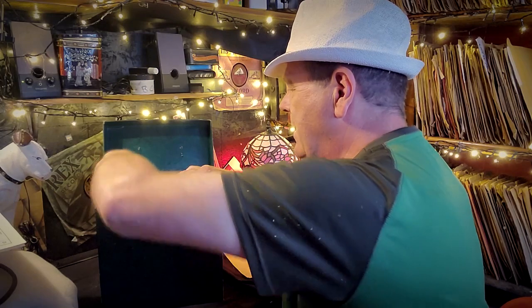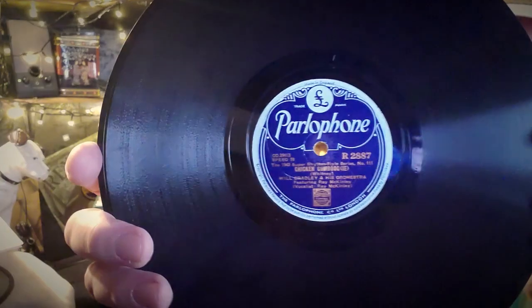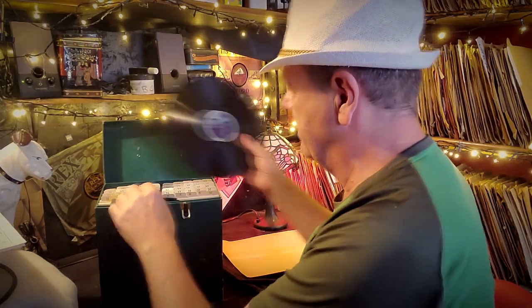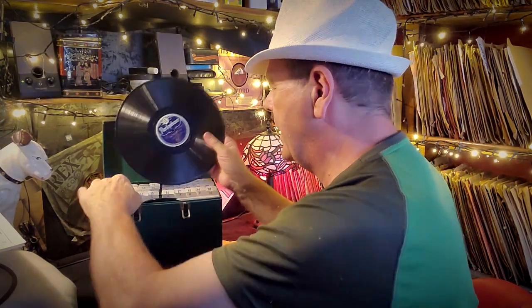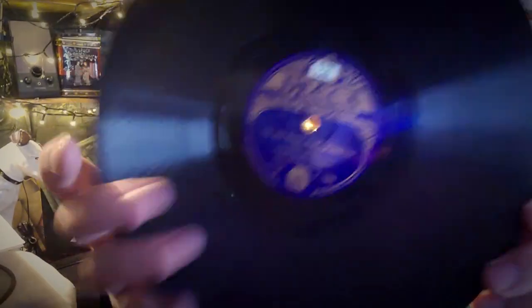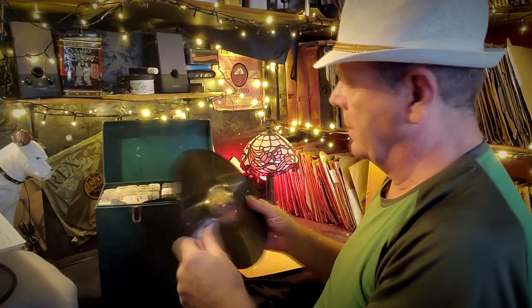Number twelve - it's like a countdown on the old radio. Down the Road a Piece and Chicken Gum Boogie, both by Will Bradley. That sounds like it could be quite good. Number thirteen is The Big Noise from Winakita and Honky Tonk Train Blues by Bob Crosby. I think I have that one already. That's number thirteen.